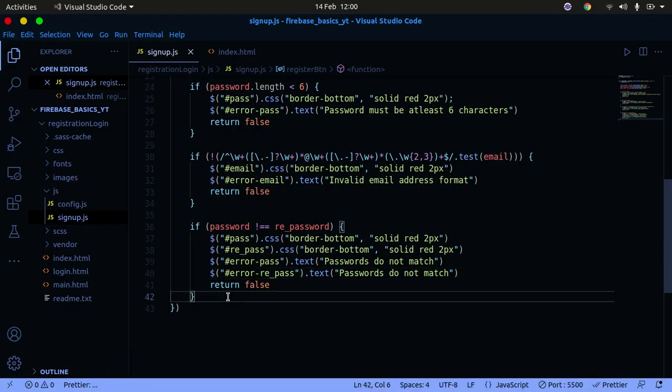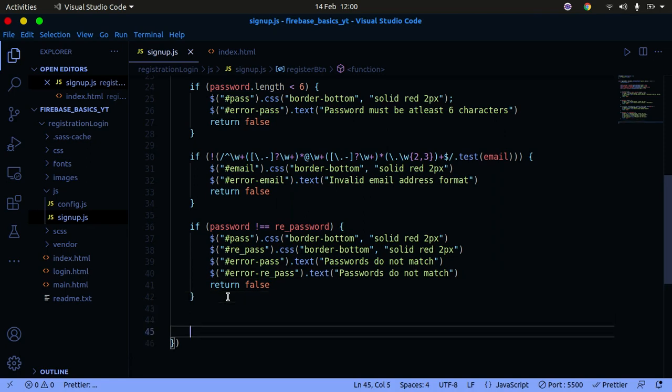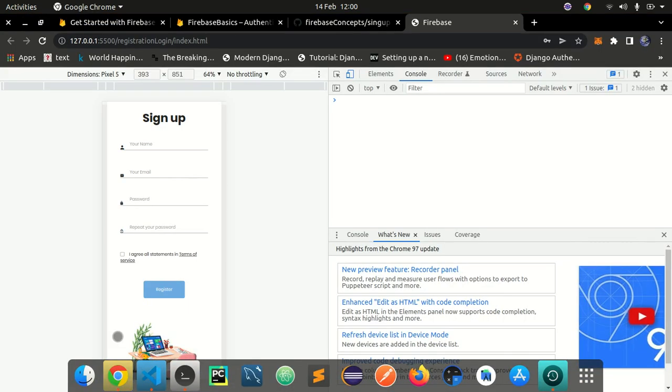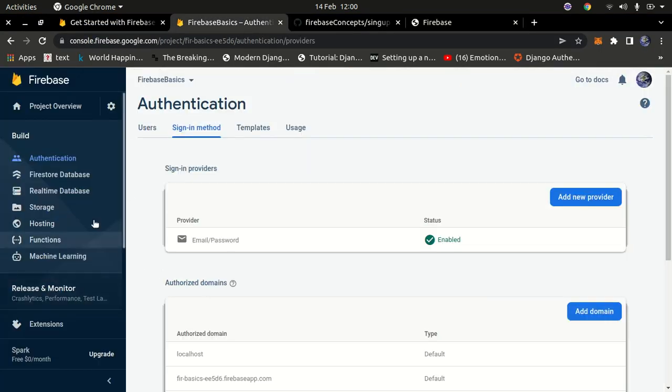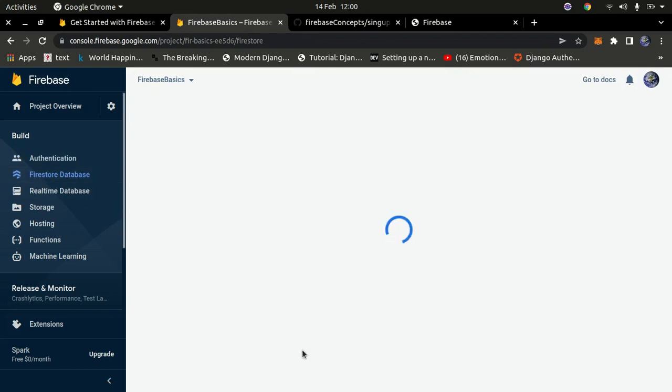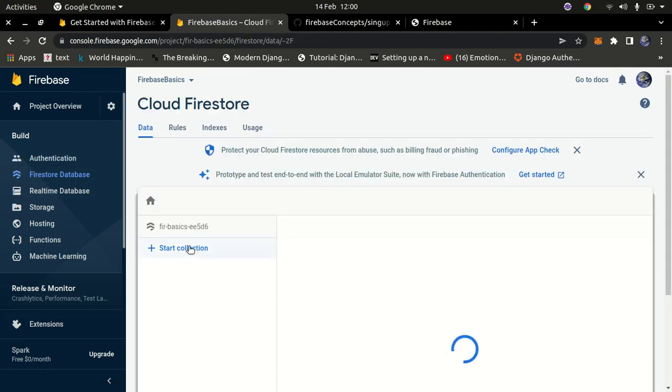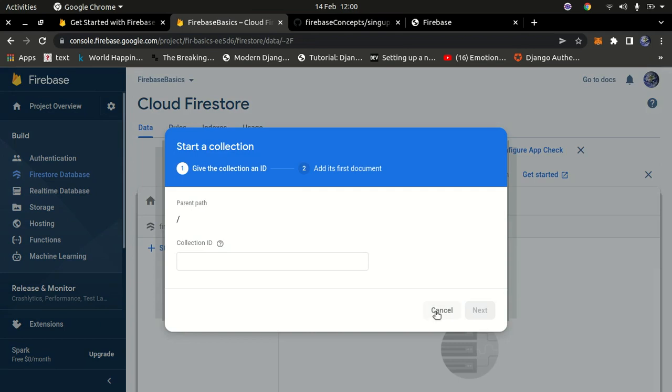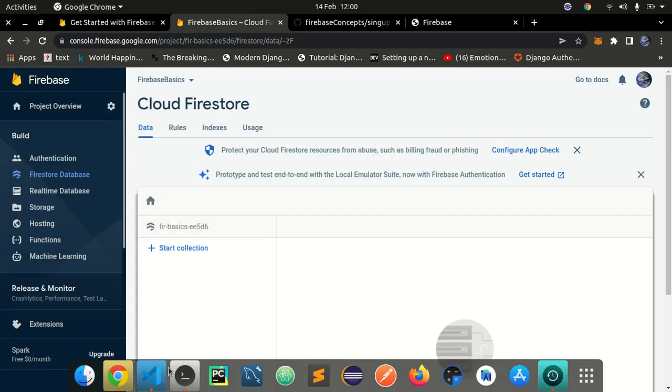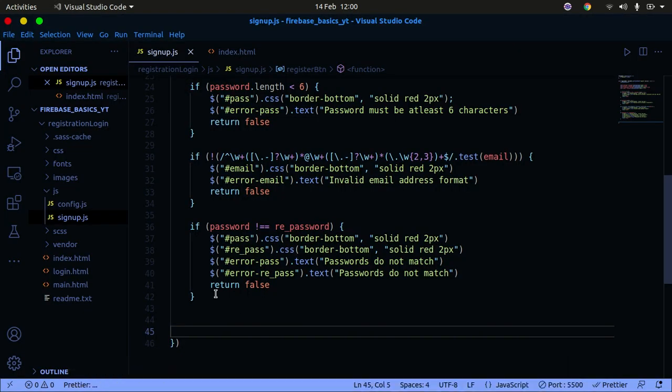So now that we have that, what I'm simply going to do is first I'm going to check if the user exists in our database, in our Firestore. So make sure that you enable Firestore on your application. I've already enabled Firestore, so make sure that you go ahead and enable Firestore database, because you're going to use this database. So what I want us to do first is to go to our database to make sure that a user with the provided details does not already exist.